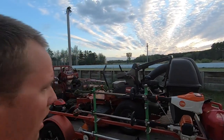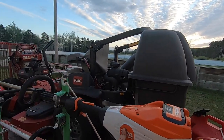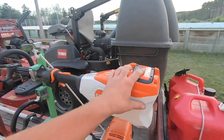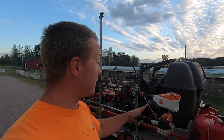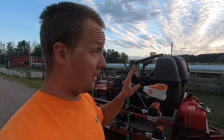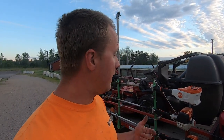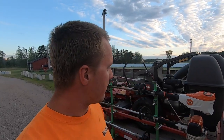All right, we'll talk about the trimmers here. We have our FSA-135R here. This is a battery powered trimmer. In case you were wondering, works fantastic. People ask me, do we actually use this every day? And we do. It is our favorite trimmer, both my wife and I, and my wife's brother. We all like it the best of any of them.